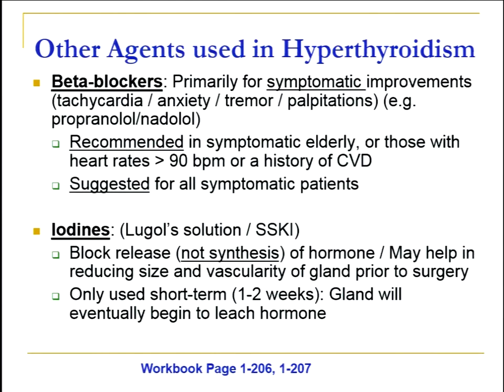Iodines you can use. They help to block the release of stored hormone in the thyroid gland, but you usually want to use them for only a short amount of time because the thyroid gland will have a tendency to leak more thyroid hormones out of it with continued use beyond 1 to 2 weeks. So they're very limited, usually prior to surgery.